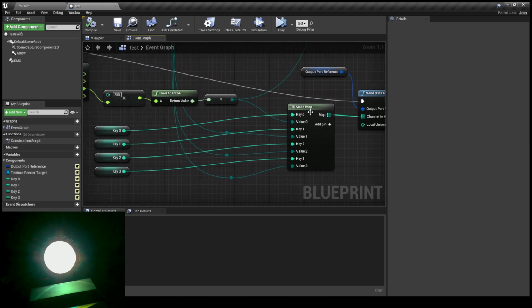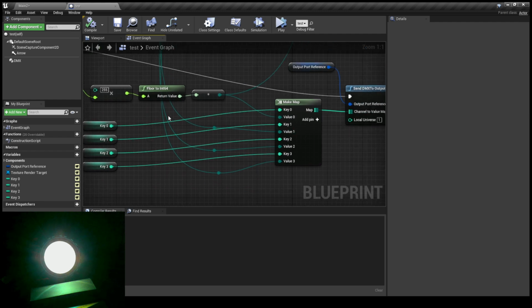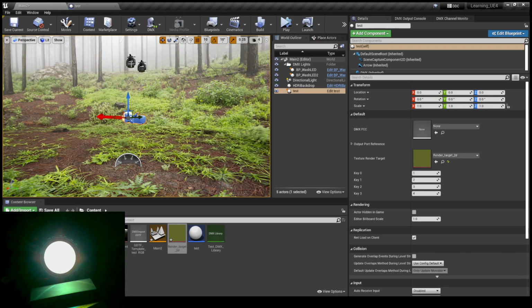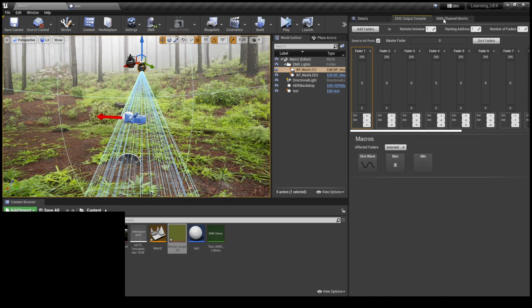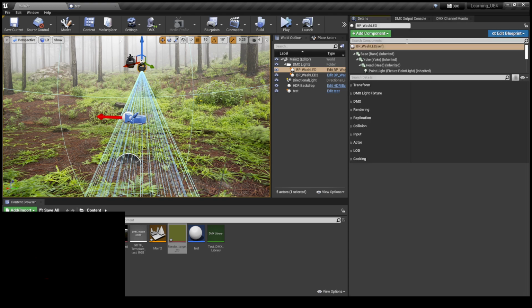And then here I'm doing a make map, and I'm just guessing at what these are. I know that this light is set to channels 1, 2, 3, 4, 5, 6, and I know that channel 1, 2, 3, and 4 are brightness, red, green, blue, respectively, and then 5 is strobe and 6 is effect, so I'm not using those two, I'm just using 1 through 4 as value, red, green, blue, and value instead of brightness.